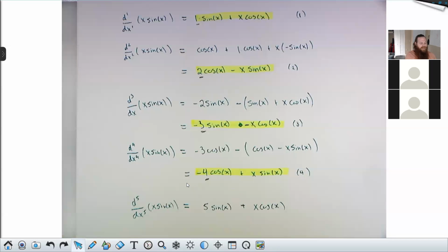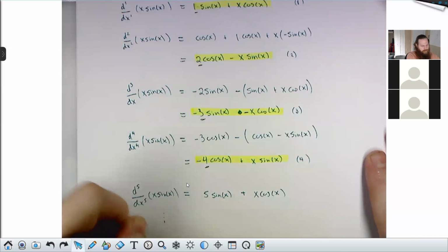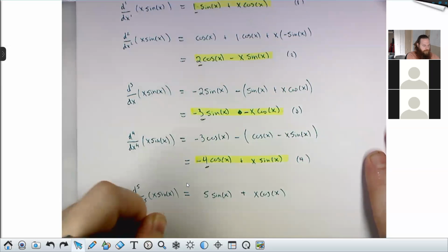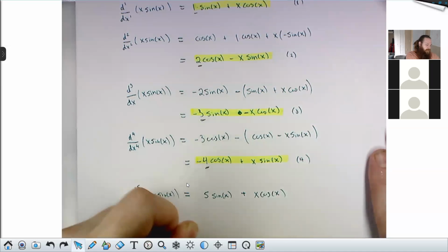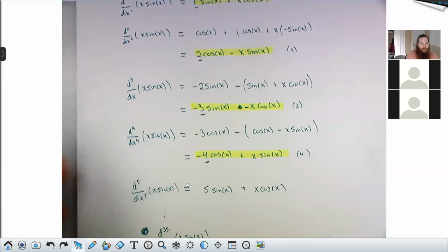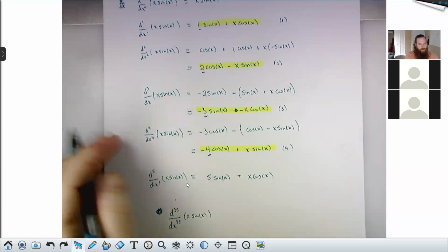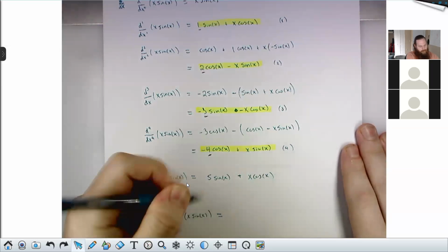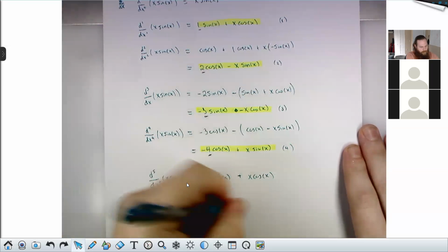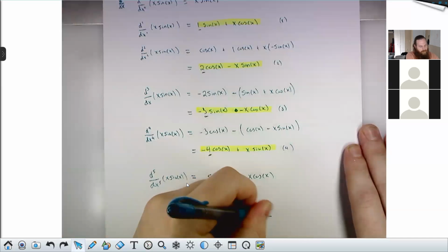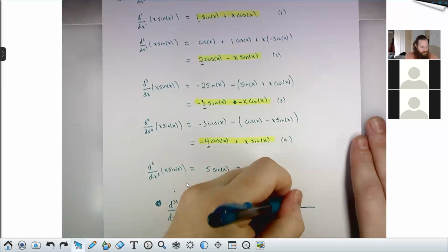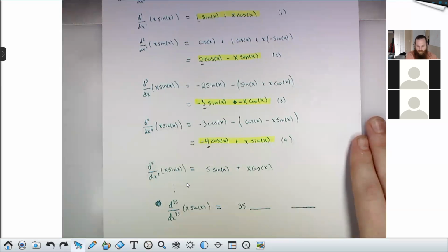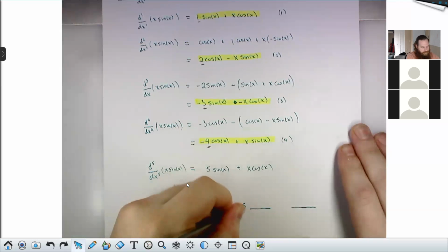So if I wanted to figure out the 99th, oh, sorry, no, what am I looking for here? The 35th, sorry. 35th derivative, d35 dx to 35 of x sine x. Where am I going to land in this whole array here? Well, I'll say I'm going to have a 35 here, and then either sine or cosine, and then I'm going to have either a plus or minus, and then an x sine x or x cos x, one of those. So the question is here, is this a plus or a minus?